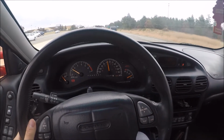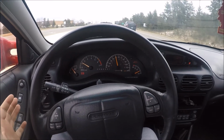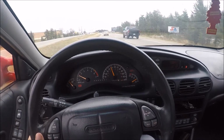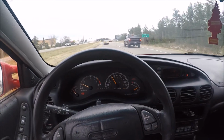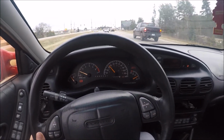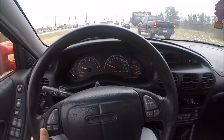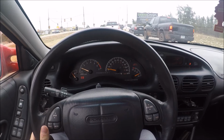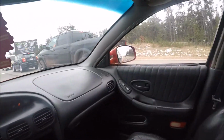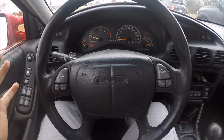But I really enjoy this car. I cannot wait, because you can see the steering wheel shaking. It's because of the brakes, they're wobbly, they're bad. I'm guessing the rotors are warped. They're not grinding yet, so it's not metal on metal for the pads or anything like that, but I'm pretty sure the rotors are warped. But other than that, the car's great, and I really like that Ram. It's a sweet car.